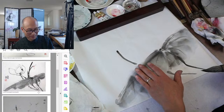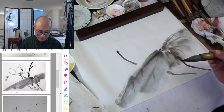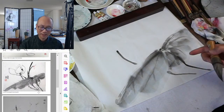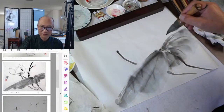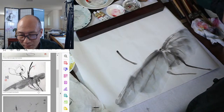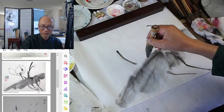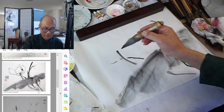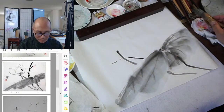It's better without overlapping, you know. If you go over it, it will create confusion like here. It's in front or back. This should be in the back, so avoid the hard cross, definitely. And then I can just use dark ink. It's good to use a large brush to do small strokes. This should be done after the flowers, I remembered. Yeah. Okay.